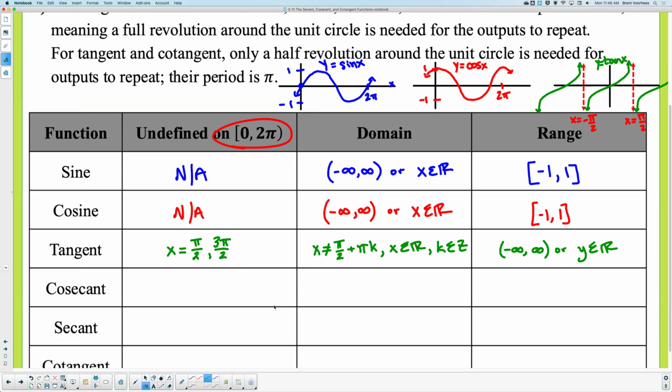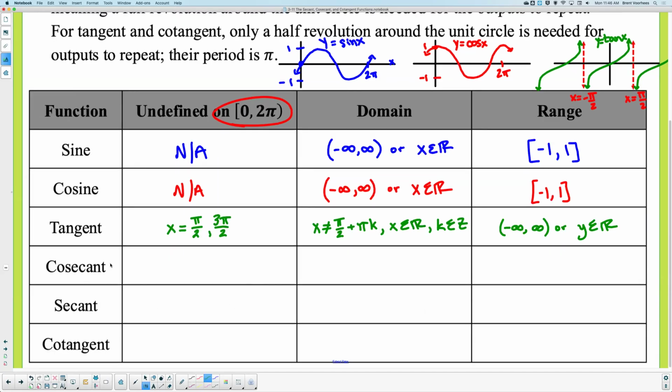Now, what we're going to learn about the reciprocals is that they're going to be 1 divided by each of these functions. So what does this mean? Now, before I go on, if you're watching the video, it's going to be hard for you, but in the classroom, look over on my wall straight across from me. I'm pointing at it, it says domain rules. In particular, I want you to read rule number 1. What does it say, rule number 1? You cannot divide by 0.